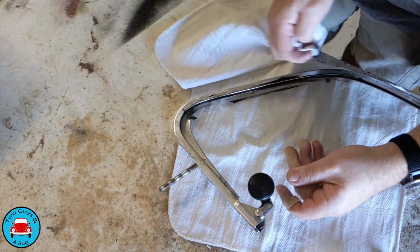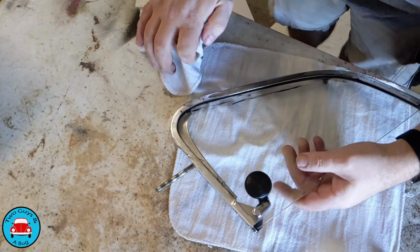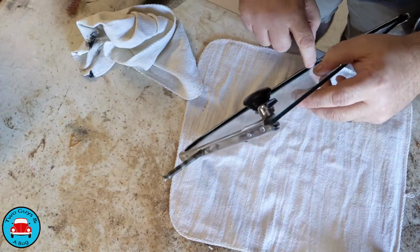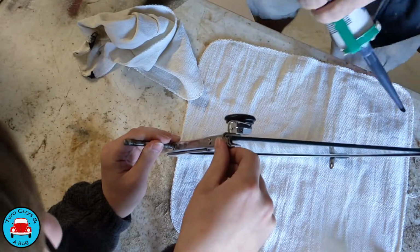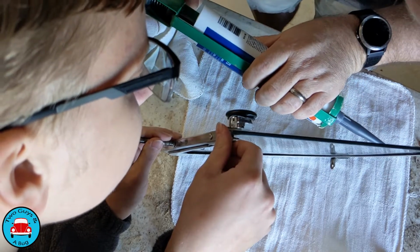Kind of do that. Clean off the edges of it there, to kind of help seal it, you know? That's what I'm wondering, like if we need to get some in there. You want to hold that up? Yep. I'm not real concerned about the inside, so we might do the same thing to the outside too.